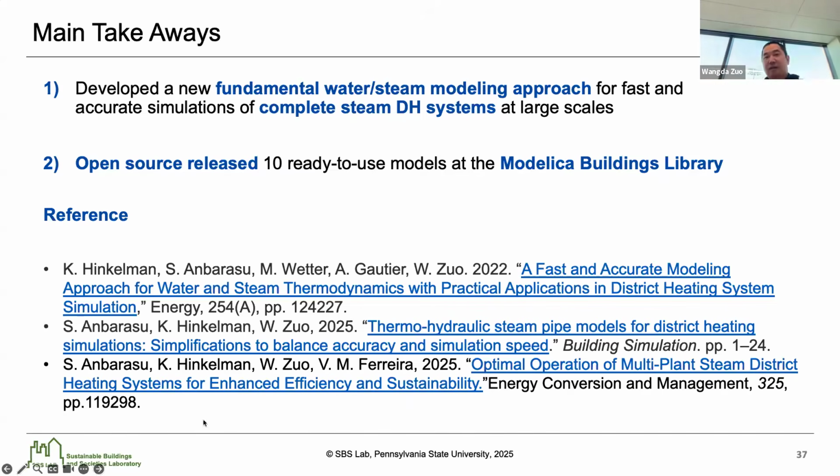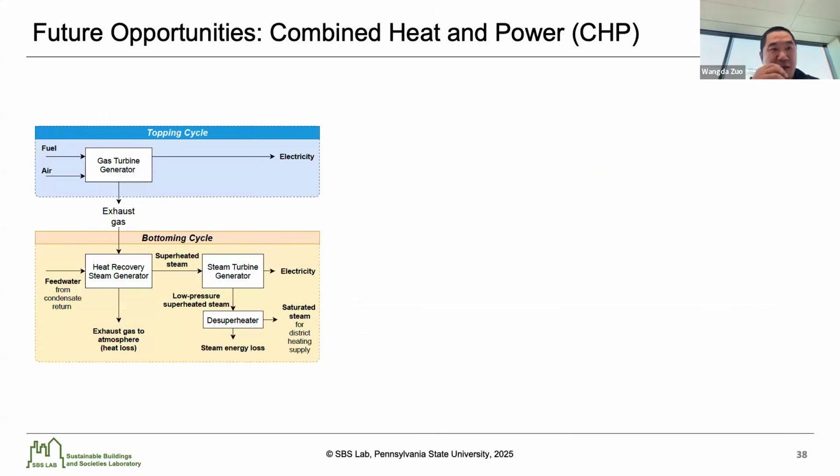So next, I want to extend a little bit more about the future opportunities we can work on in district energy systems. The first one is combined heat and power. As I mentioned, the project we included CHP, right? But I haven't touched on CHP in my previous talk. So actually we did work on that.